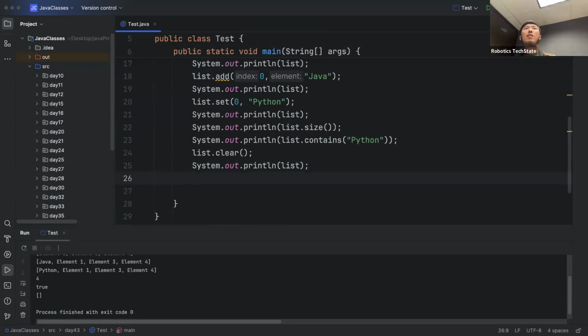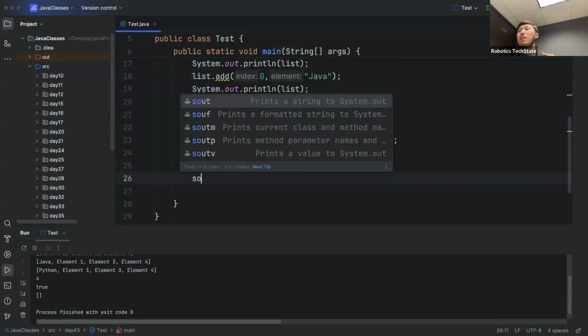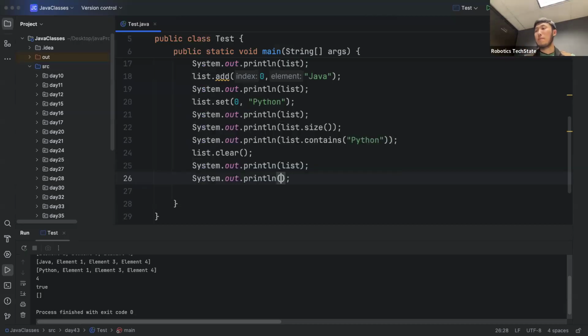Then we have another returning method, isEmpty. It checks whether the array list is empty or not. When we cleared this array list, is it empty? Yep, it is empty.